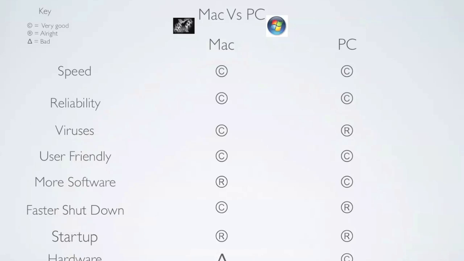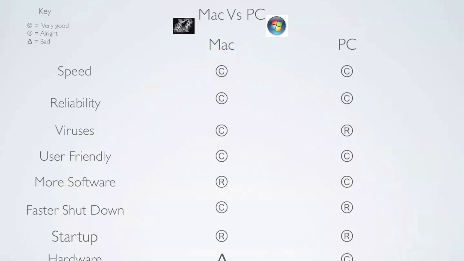Now, I'm pretty sure you Mac fanboys don't want to hear this. You always say, hey, first off, let me claim this: I'm a Mac fanboy, but I've been on both sides, and from using a PC and using a Mac, I could compare the two, really. So, speed-wise, we're going to compare Windows 7 and Mac OS X Snow Leopard.